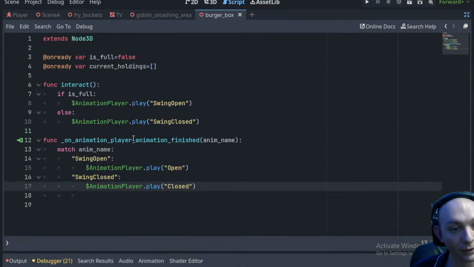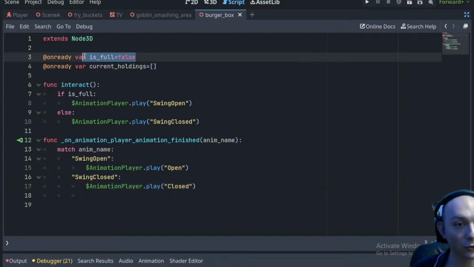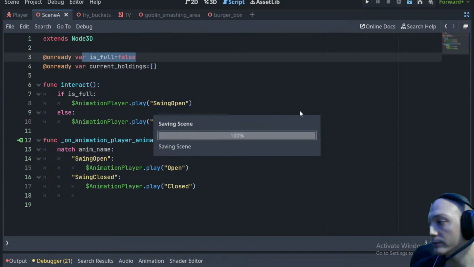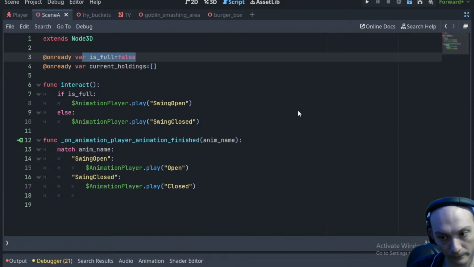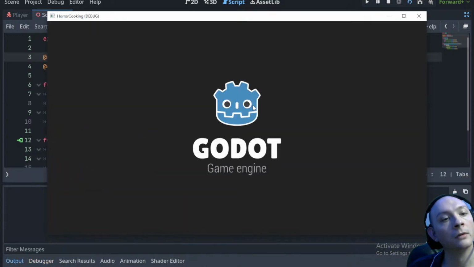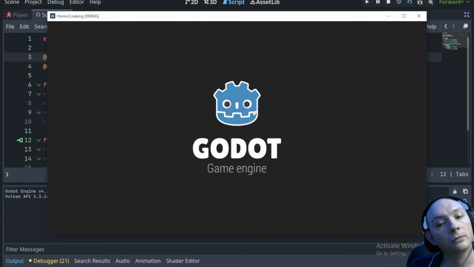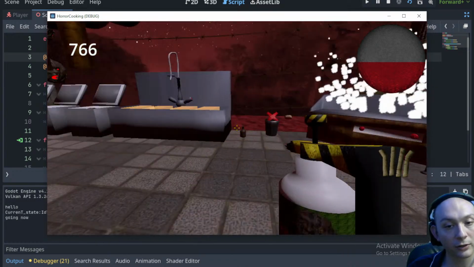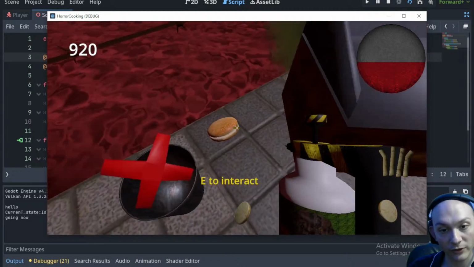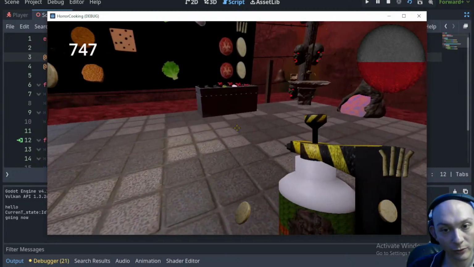Alright. So, interact here is full, false, awesome. So let's go ahead and run it and see what happens. Alright, so let's go ahead and, yeah, we'll just grab this, and we'll grab some other stuff and throw it in there.